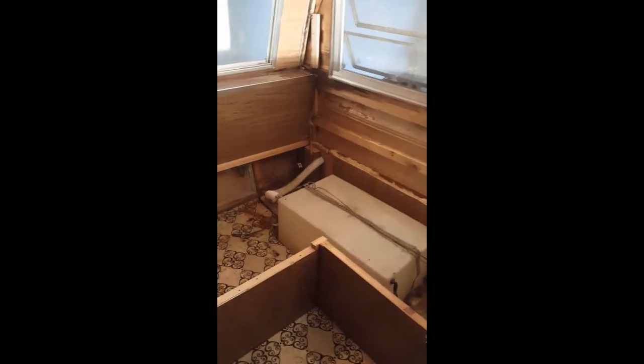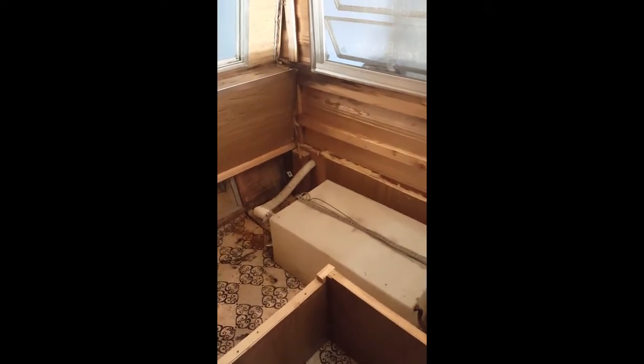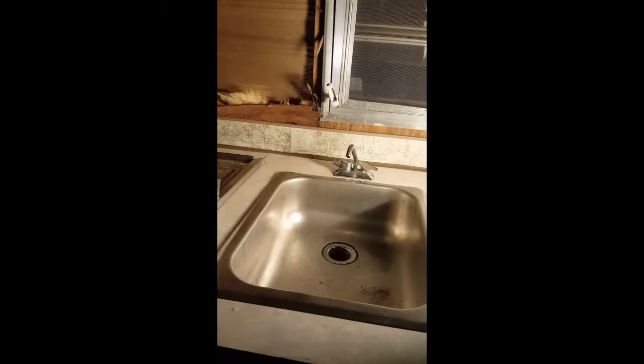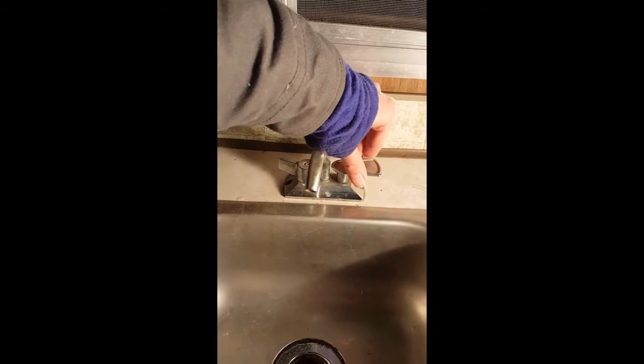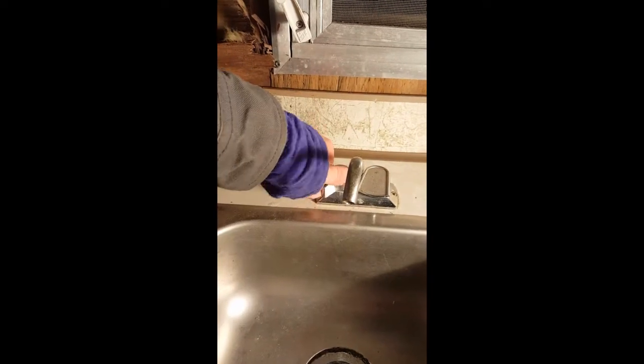So I put a little bit of water into this holding tank here. I don't know if there's enough to actually create any pressure to get it to the sink. I did hook up the drain to the sink underneath here and tested that — it works as I would expect it to. There's a little bit of water in that holding tank. Let's see if anything happens. Nothing happened — there may not be enough water in there to create pressure, or there's something else wrong.